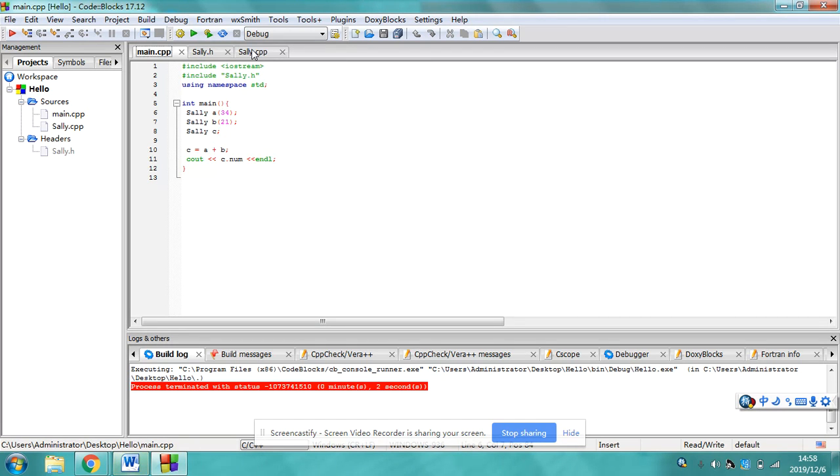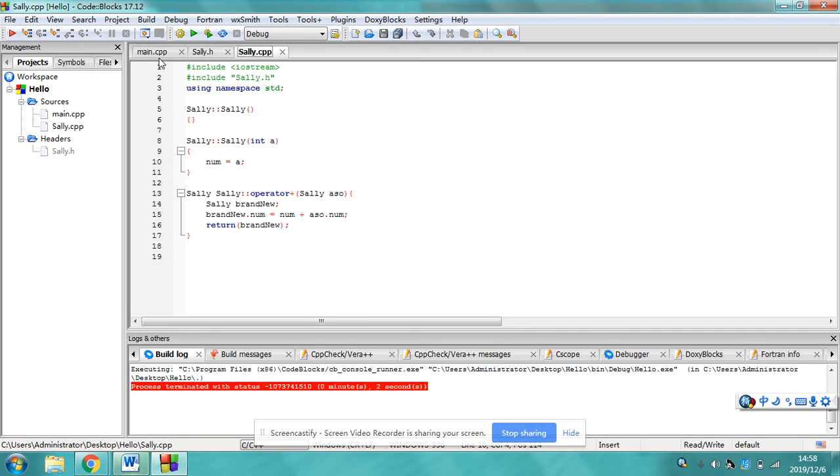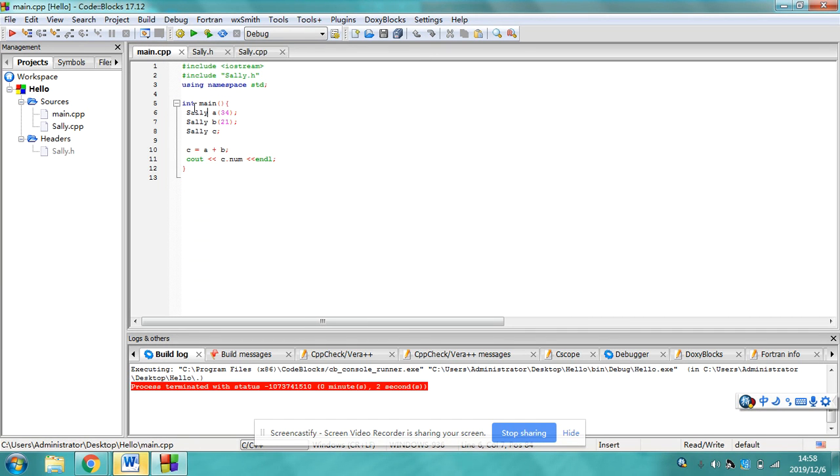Okay, so I'm going to be going through this and talk about what each line does. Now, first we have created an object, and we have passed in a value which is 34.